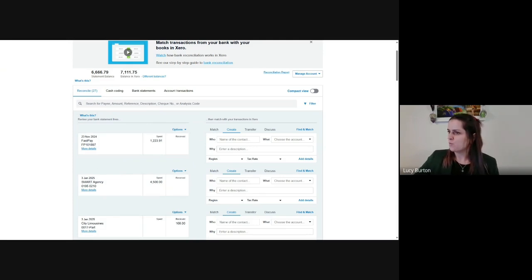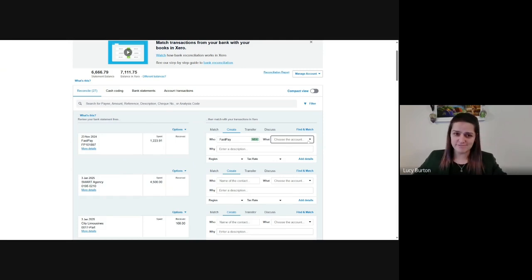So we have a Fast Pay transaction, and this is a spent item, therefore it is a bill. So I know that my contact is called Fast Pay, therefore I will type in for the who as Fast Pay. And as you can see, I haven't got Fast Pay as a contact currently, therefore I will be creating them as a new contact. So I will just type in their full name and then I can click the new contact button, or I can click the tab and it will suggest that it is a new contact. We'll talk about contacts in a later video.